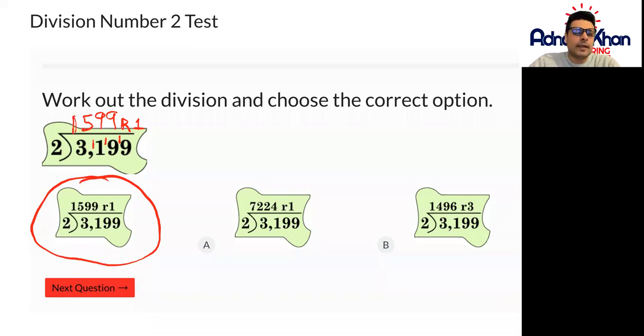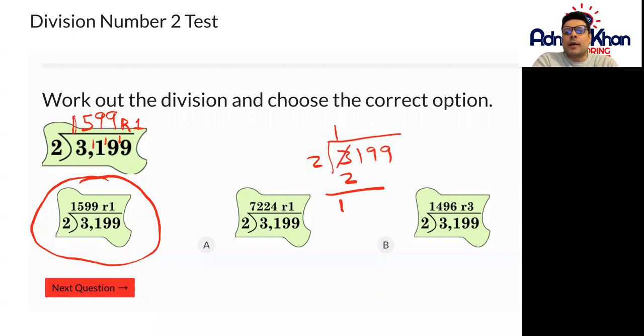If you prefer doing it in a long division format, then by all means you can, and I'll show you how to do long division here as well. Let's do the same question again. So 2 goes into 3 once, so you just put 2 there at the bottom of 3, and now we just take 1 away. So 3 take away 2 is 1, so we put the 1 there. All right, so the first number is done, just cross that out.